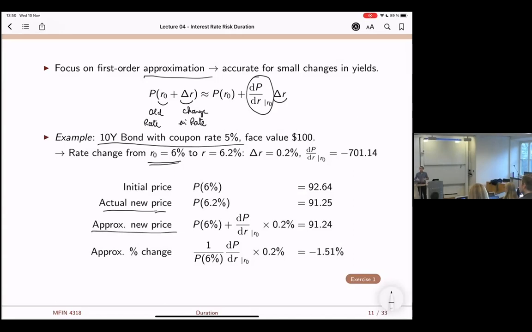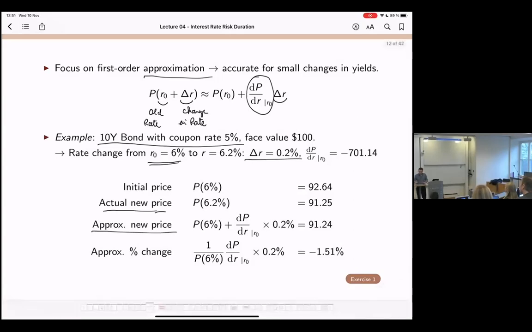Of course, if you have a much larger position, you're going to start to worry about the fact that this difference can be quite large, right? So you might correct for this. The other important thing I want to say is that here the change in rate that we consider is pretty big, right? It's 0.2%. In practice, from one day to the next or from 1 month to the next, interest rates do not move by 0.2%, right? They move by very few basis points, percent of percent.